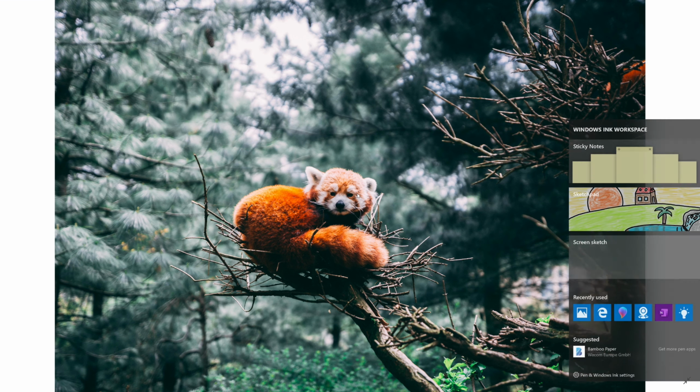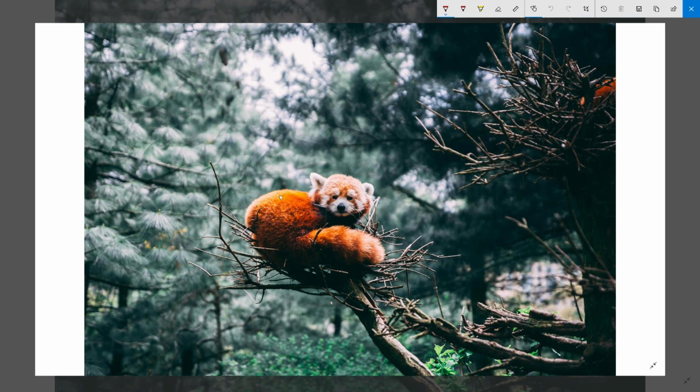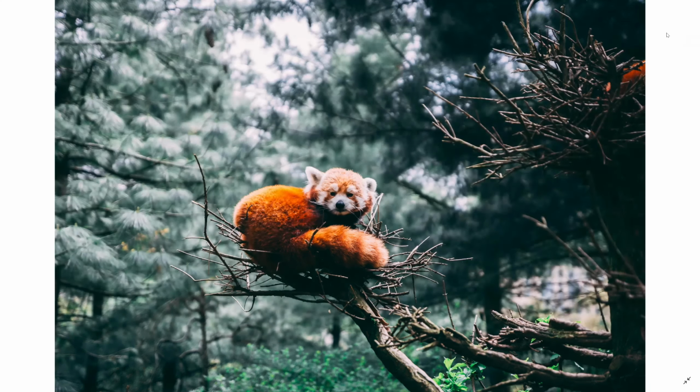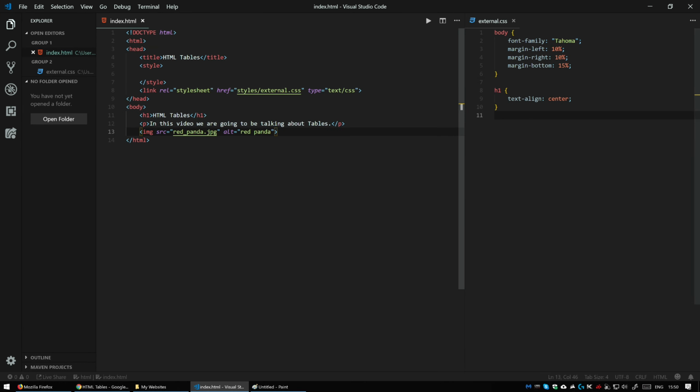Suppose you want the user to be able to click on the panda and go to another website, and click on these branches and go to another website. Okay? How would you do that? How would you add links to specific portions of an image? This is what image maps are used for. Let me show you how to use an image map.